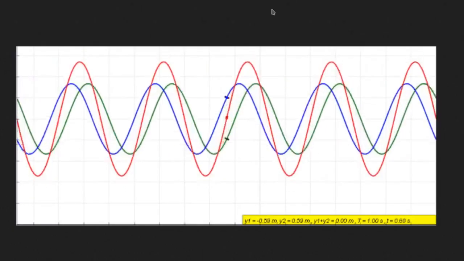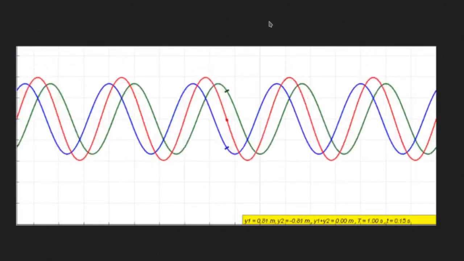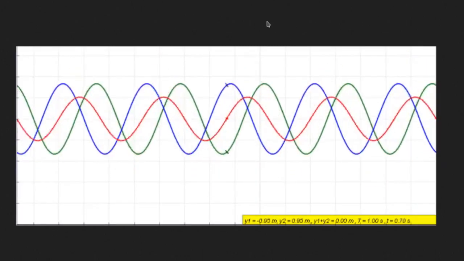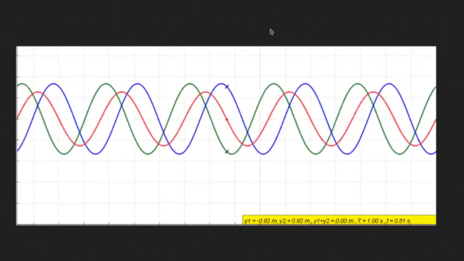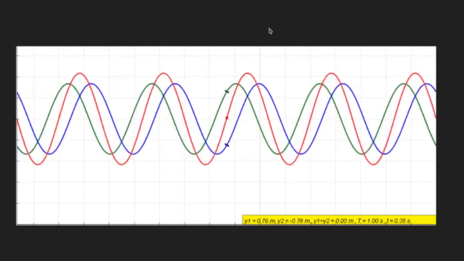Since we can't do it in an actual lab, we'll be using a simulation. A standing wave is the superposition of two traveling waves. As in this simulation, we have a green wave that travels from left to right and a blue wave that travels from right to left.